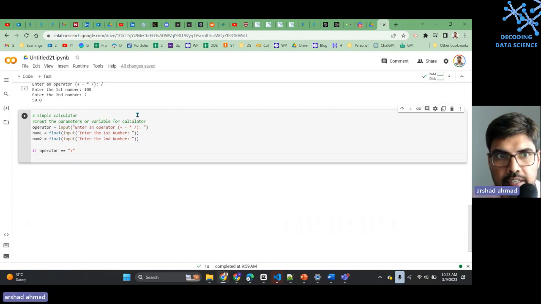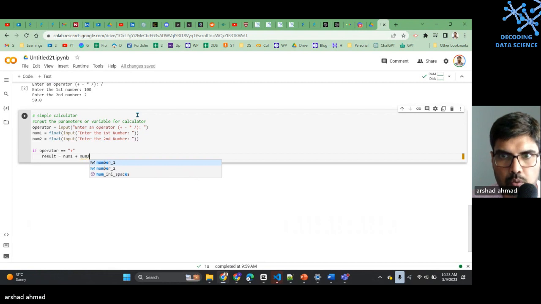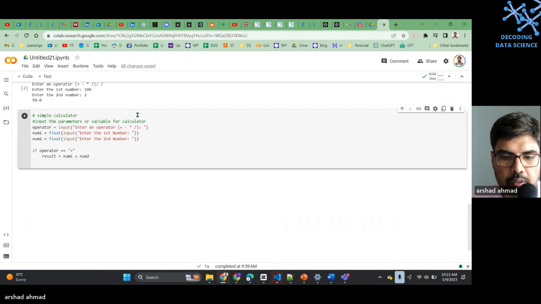Then you need to put an indent. Result is equal to number 1 plus number 2.